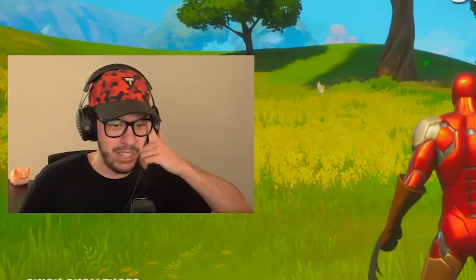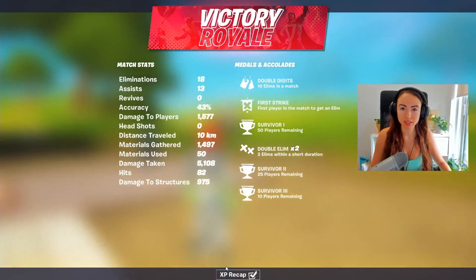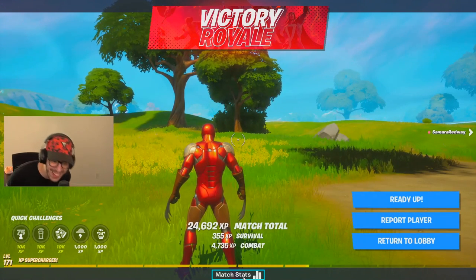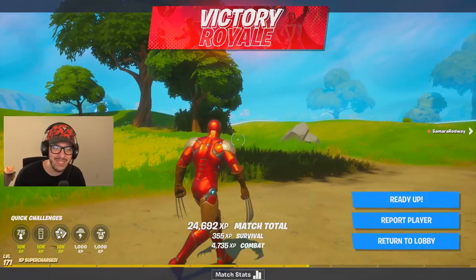How many elims did you get? You do match stats at the bottom. Match stats? Yeah. Let's see. I had 16. You had 16 elims? Yeah. I had 18. Let's go! Samara got more elims than me. We found Samara's game mode.